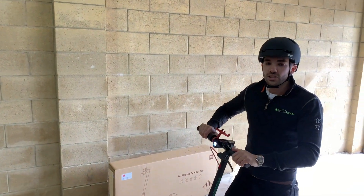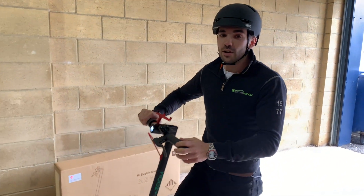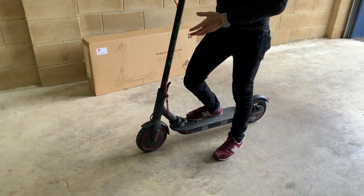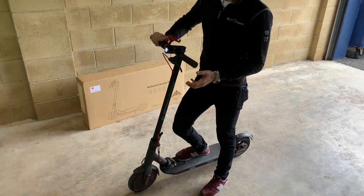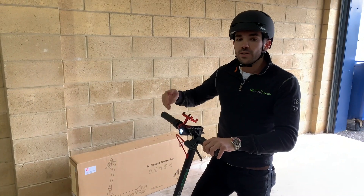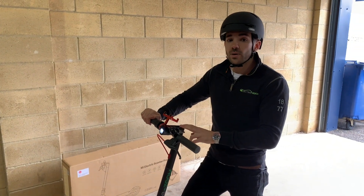So you've just done your first ride on your Xiaomi M365 scooter. First of all, it's worth giving the scooter a bit of a check over after you finish — make sure everything's tight, still in order, and you haven't got any punctures. Obviously you don't want to come back the next morning and find you've got a flat tyre. We'd recommend you build up your rides, go a little bit further each time, get used to the product, and use the different modes to manage the speed as well.